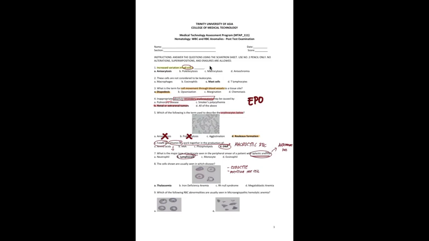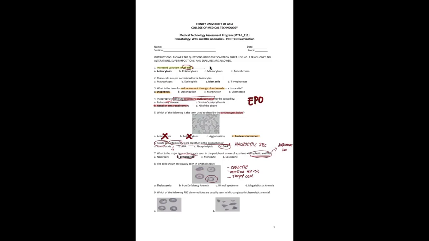So you can see that if you're going to look at it on a different view, it looks like a cup. Para siyang goblet or para siyang cup. So this is your podocyte, this is your target cell, and we also call it your Mexican hat cell, your bull's eye cell. But ang tanong, saan natin to nakikita?